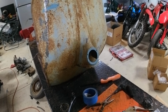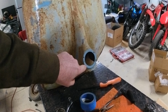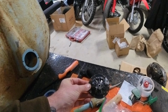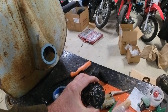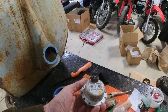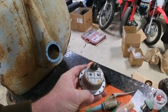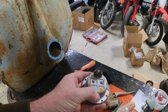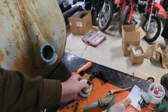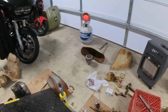With my horn cast here, unfortunately one of the screws broke off, so I will have to drill that out for the horn. As you can see, my horn is in really bad shape. It was smashed completely down. It didn't work at all, probably because of that. And I don't know if this is the right horn for it. It probably is, because it does say 1 of 58, but the symbol kind of looks like a Cushman symbol. I could be wrong on that. From there, I did do a bunch of body work.